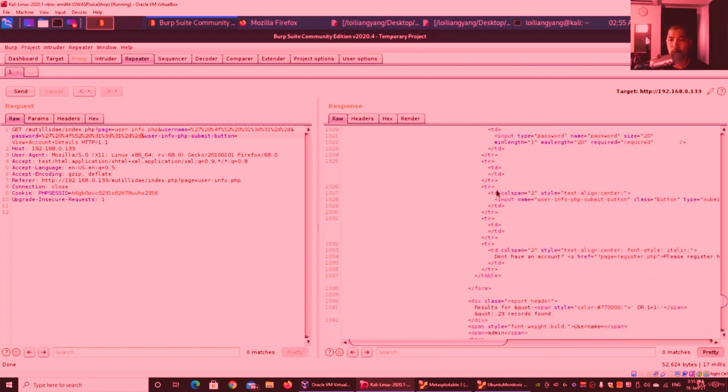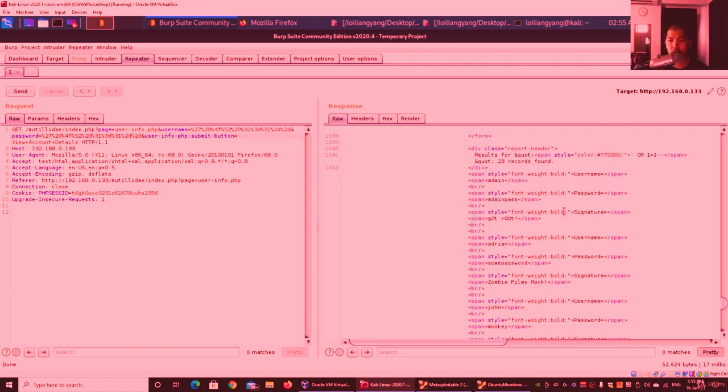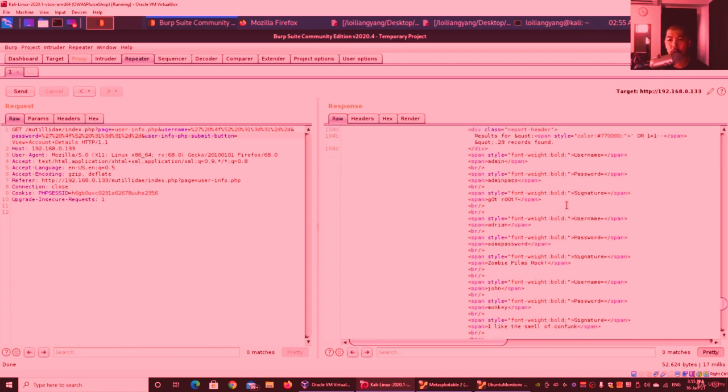Right here, we have the results: 23 records found, with the username admin and the password admin pass. We have all these different details of the username as well as the password that we can use to log in and access the web application server.